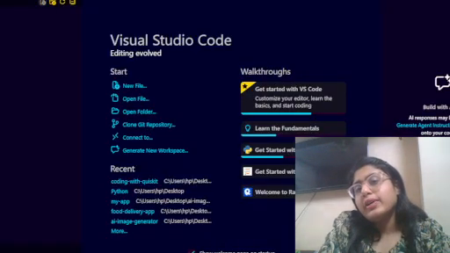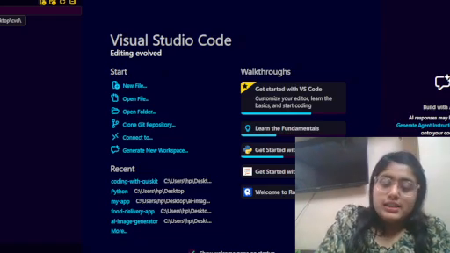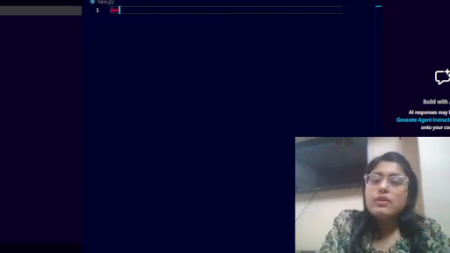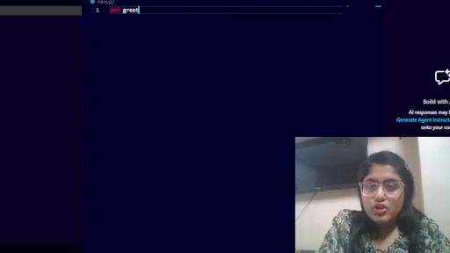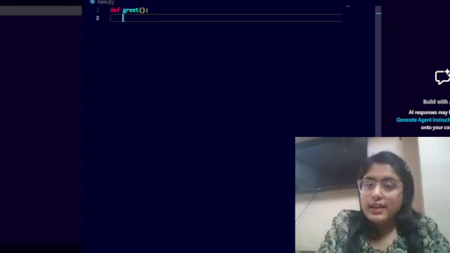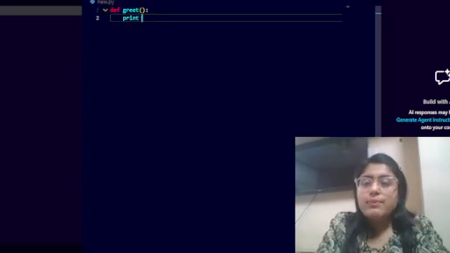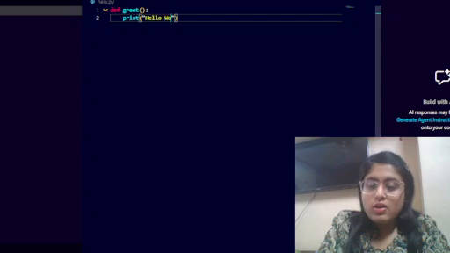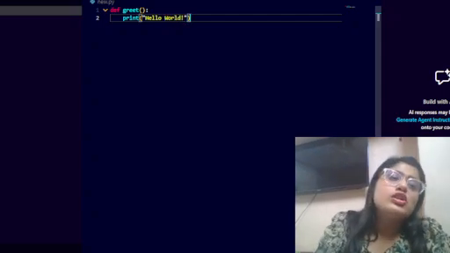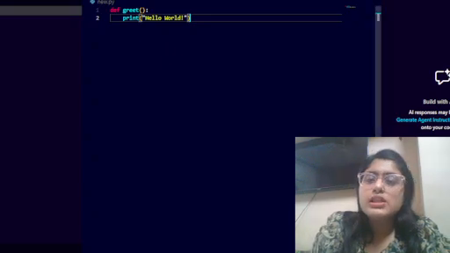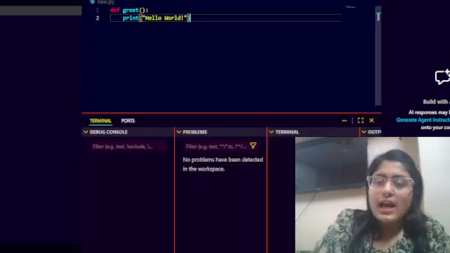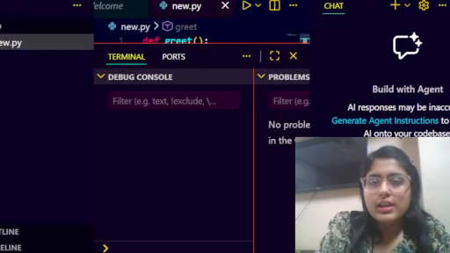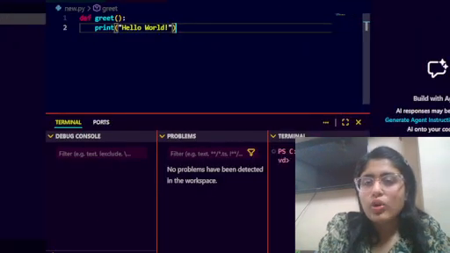So let me create a, let's say, new.py. I'm creating a new Python file. Inside that file, I'm going to write the same function that we have just created. So I will simply write print hello world. All right, my dear friends. So that is how I have written my first function. These 2 lines of code I have written. And let me just zoom in a little bit so that the lines of code will be more clear to all of you.